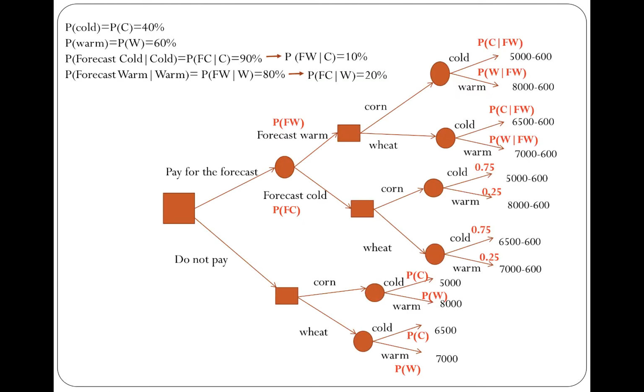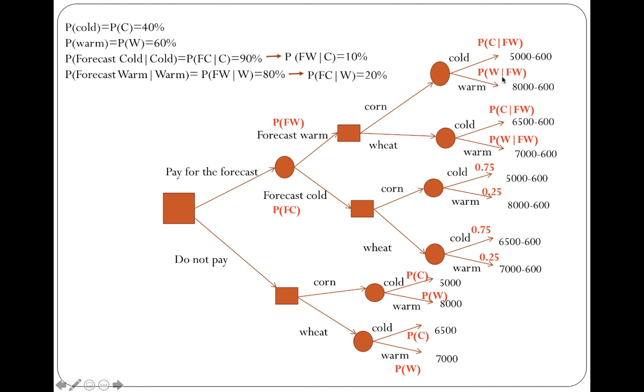Now I'm going to go back to the decision tree and put the values of these probabilities that I calculated on the corresponding branches. Remember, here was the probability that the weather is going to be cold if the forecast says it's going to be cold, that's what we calculated, 0.75. And here was the probability that the weather is actually going to be warm if the forecast said it's going to be cold, and that's what we calculated as 0.25. And in these two branches we had the same two probabilities, and I put the corresponding values as well. What I'm going to do then is calculate these conditional probabilities in the other four branches so that we can complete the decision tree.